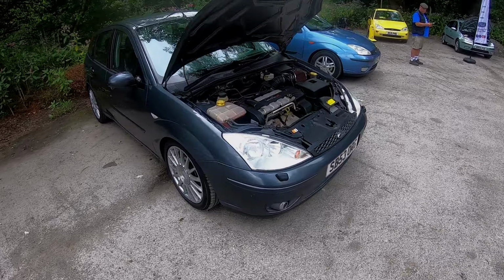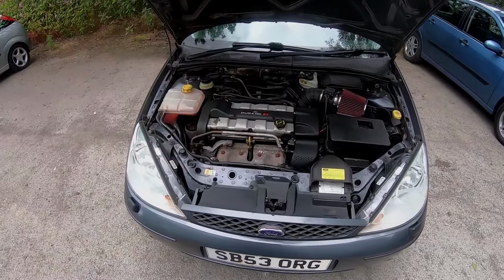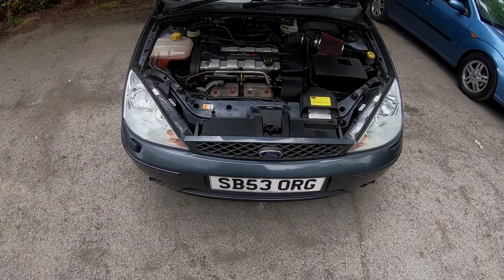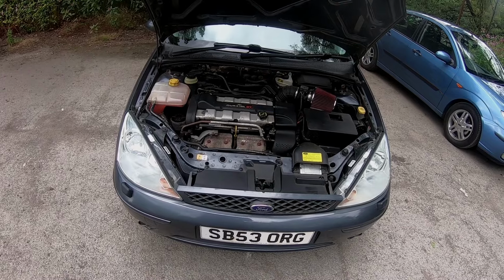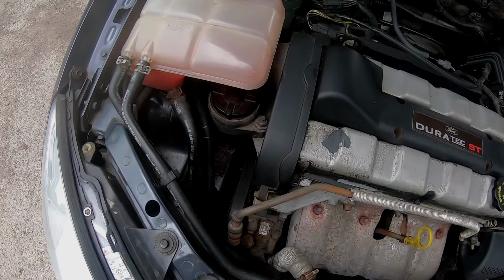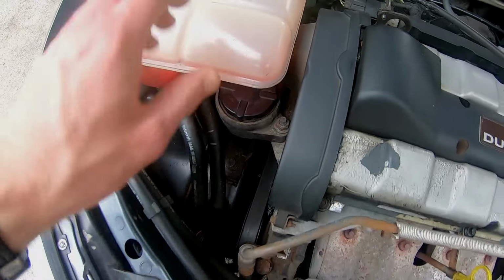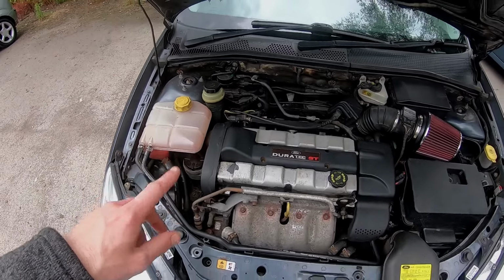And further down the line, it's Andrew's ST170. No, not mine, another Andrew. There's too many Andrews in this group. Lovely ST170 that he bought 3 months ago. He's got a lot of work to do, but he's getting stuck in. A lot of suspension work and this and that, and I've just done a bit of revising. Getting engine mounts for ST170s is particularly difficult because, as I was reminded, they are very different to the 2 litre Zetec ones and the ones you get on the RS, believe it or not.